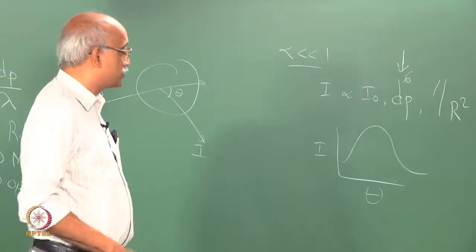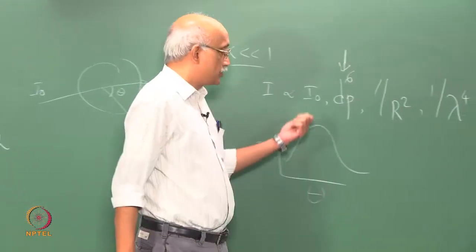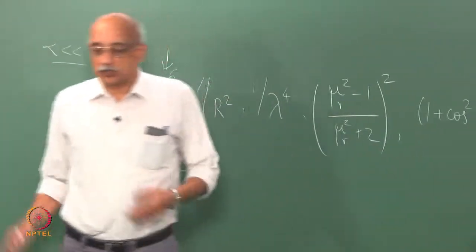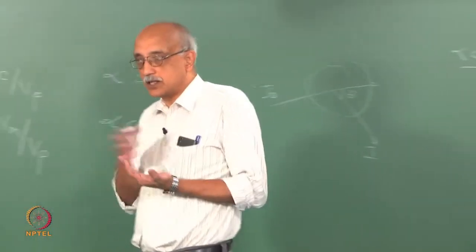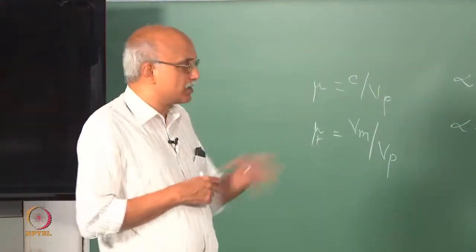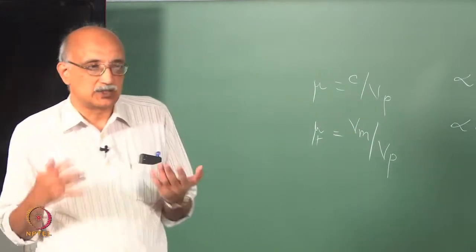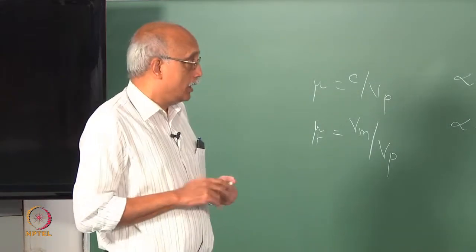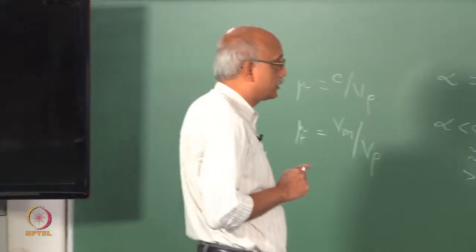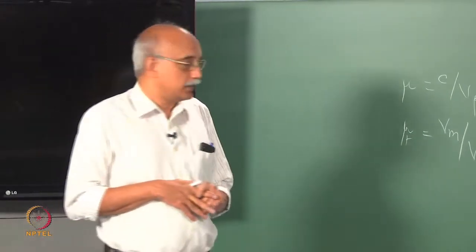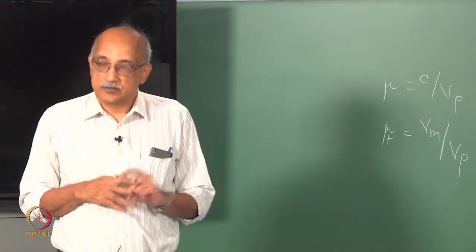In the Rayleigh scattering regime, it is actually possible to do that because you know everything else, I0, r, lambda, mu r, and you can measure the scattering intensity at various theta angles, or you can integrate over all thetas and get a total integrated value as well. So you know all the other parameters, so you can estimate dp. So that is the principle of measuring particle size through light scattering. Now, if you go to the regime of alpha being approximately equal to 1 or the Mie scattering regime, things are not so clear. The dependence of I on the various parameters is a little more nebulous.